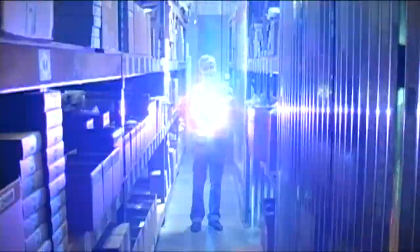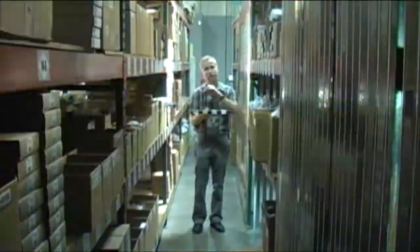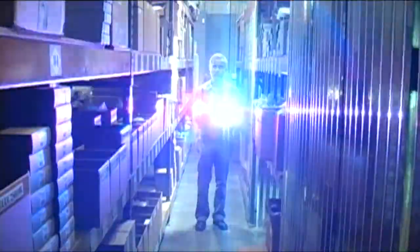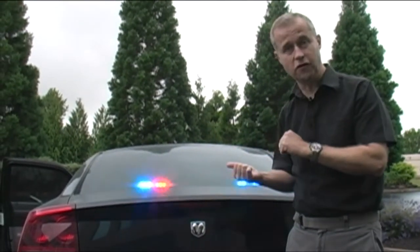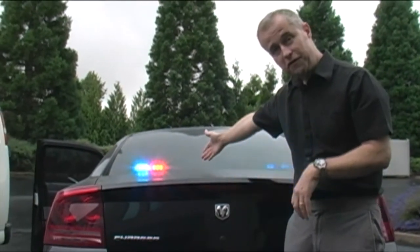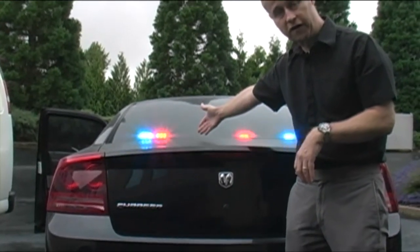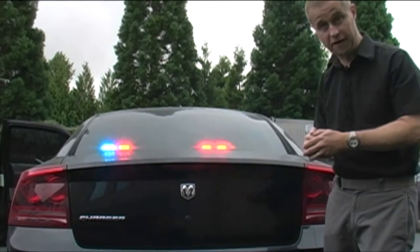Now again, we're inside a warehouse amongst a lot of product. We're going to go outside and we're going to check it out and see what it looks like in the outside world. Well, as I mentioned earlier, we're going to quickly go outside, and this is a perfect time to do it. We've had some light dusting of rain here in the Pacific Northwest. The particular light on this side of the vehicle happens to be the standard Dominator 4, and the particular light on this side of the vehicle happens to be the Dominator Plus.